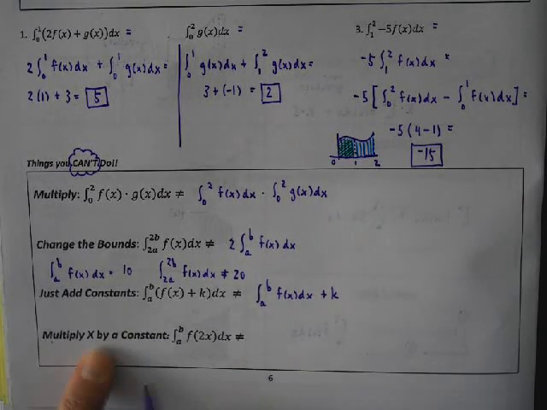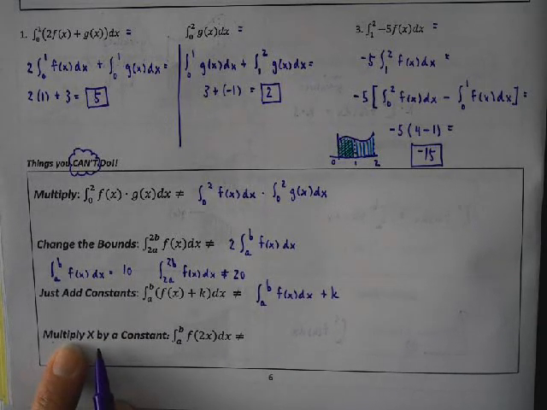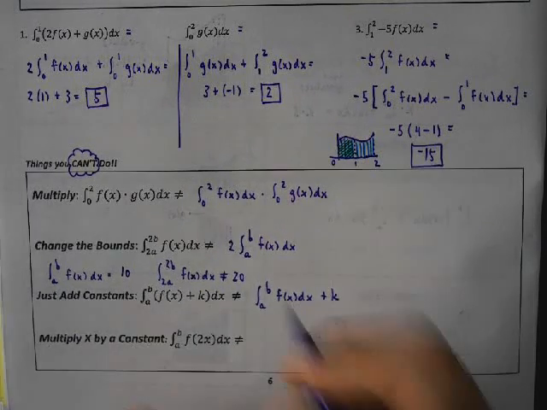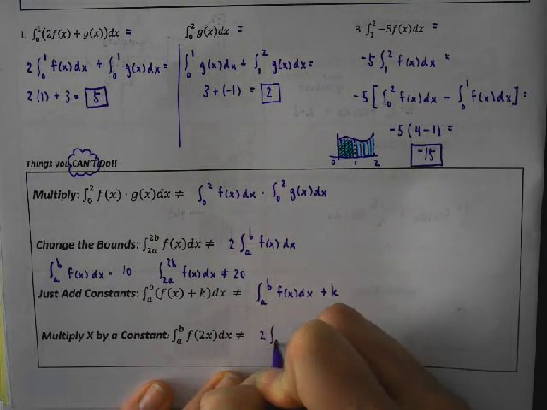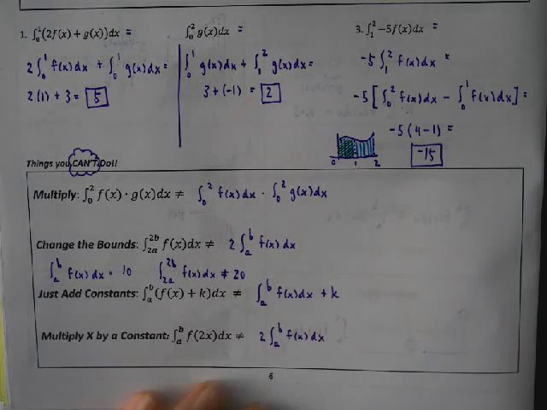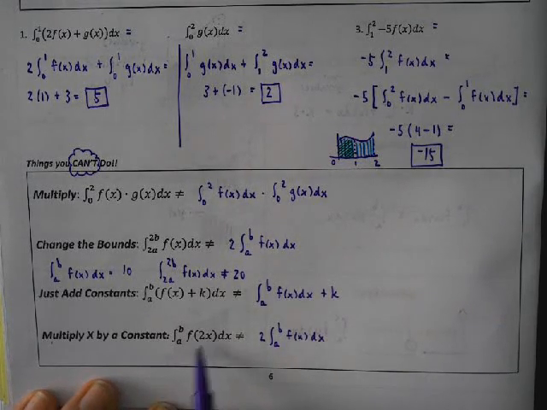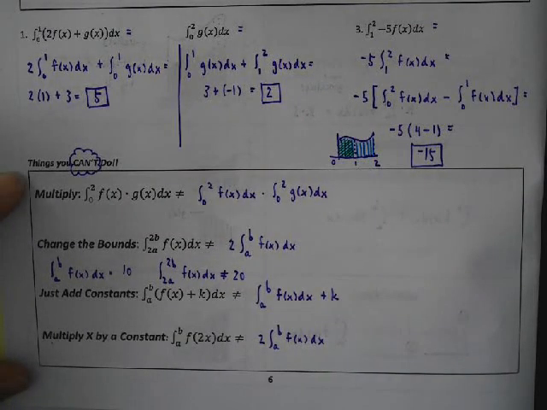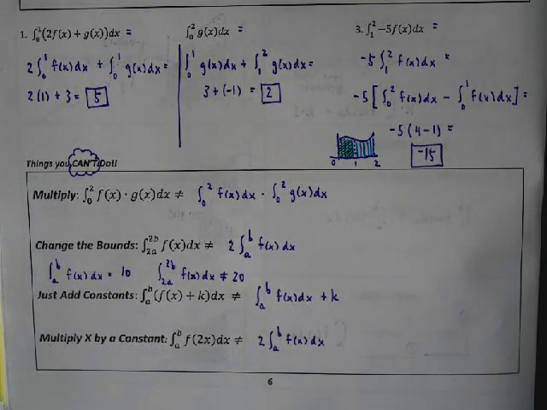Then the last one is when we're multiplying x by a constant. When this constant is inside the parentheses, it's not just the same as multiplying everything by 2. Remember, that only works if that constant is outside of that function. So again, I want to be really clear. These are things we cannot do. These rules do not exist, and these come up a lot of times in multiple choice. They'll kind of try to trick you with some of these examples.